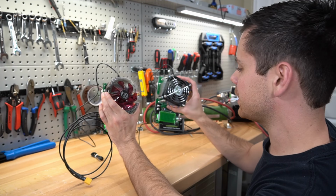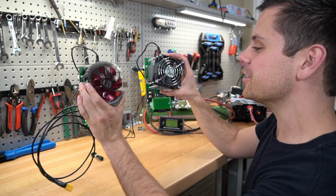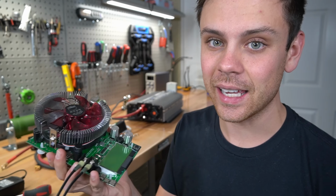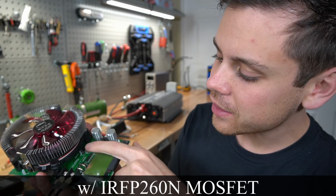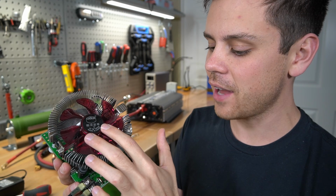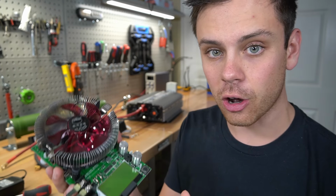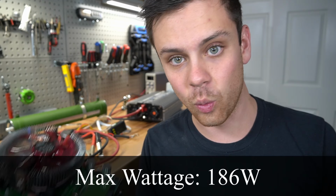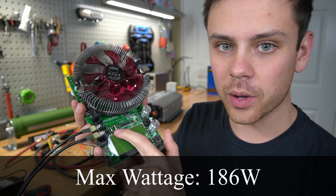So these are what I'm using now. These are so easy to use, you guys. And all this is a highly sophisticated DC heater. We have a power MOSFET that this logic control board controls, connected to a heatsink and a fan. So you control how much current goes through it depending on the voltage of the battery, which will determine the watt draw, and then you measure it with this shunt.